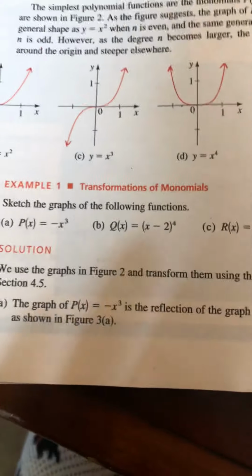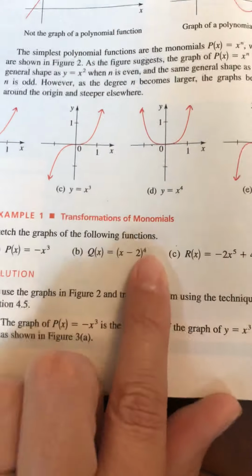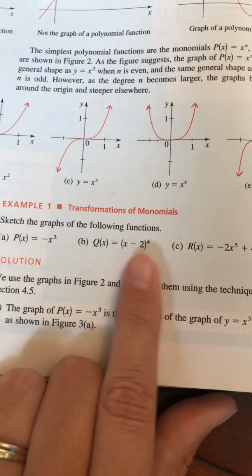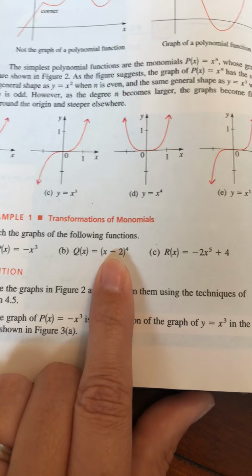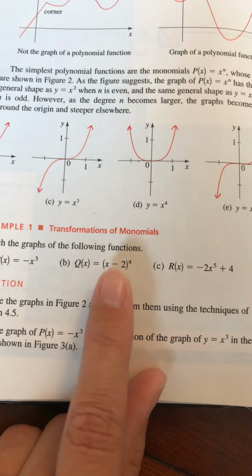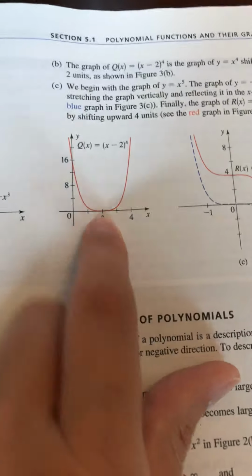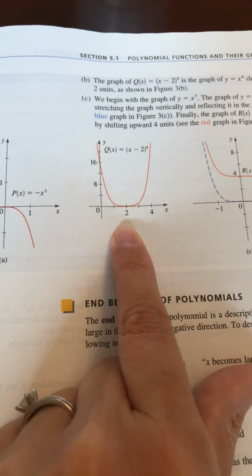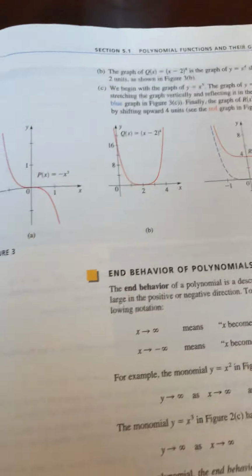If you also notice in example 1b, now this one is quartic. All of this stuff is being raised to the 4th power, so essentially you have a quartic equation. There is no negative out in the front, so this one is not going to reflect, and when you look at the graph, the end behavior is going in the exact same direction because it's an x to the 4th power, which is an even number.